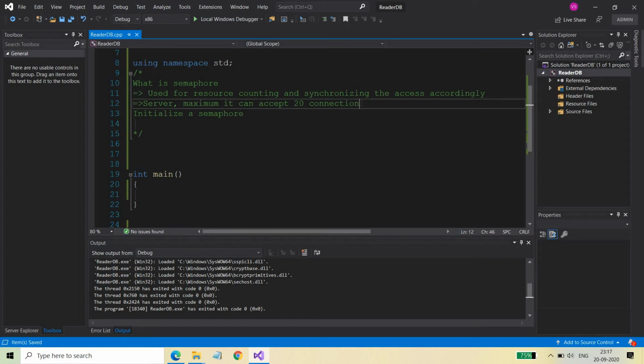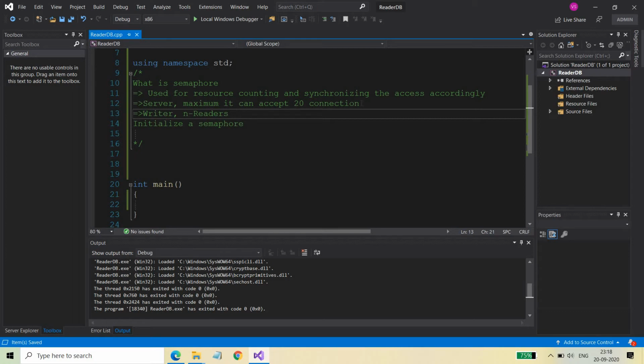Another application where we can use it is readers and writers. There can be one writer and n number of readers. When a reader is reading, other readers can be allowed at the same time, because it is a reading process, and whatever you are reading, the other person will also read.